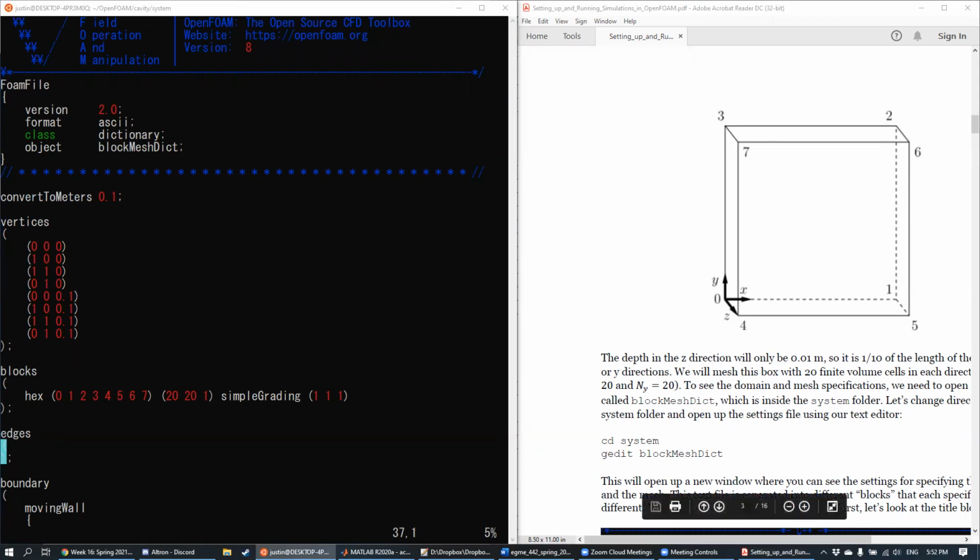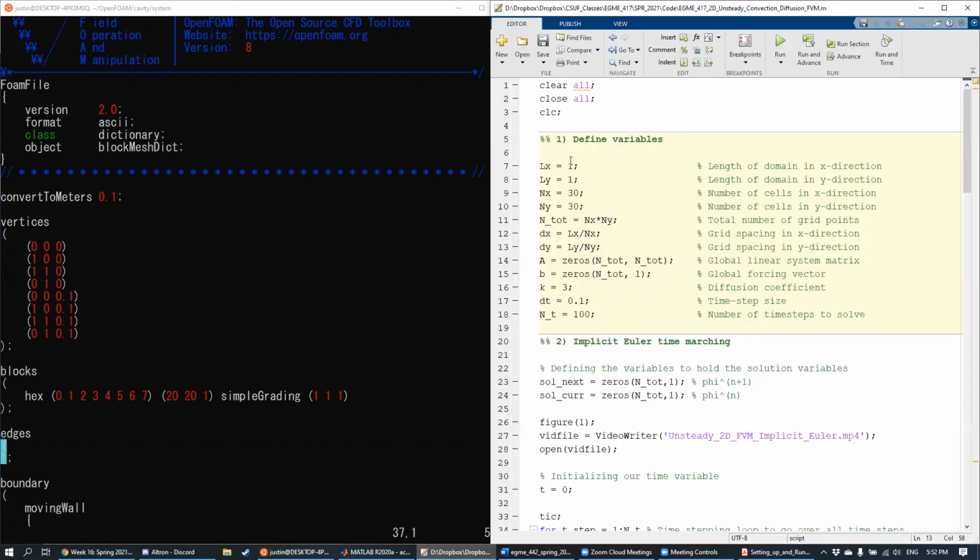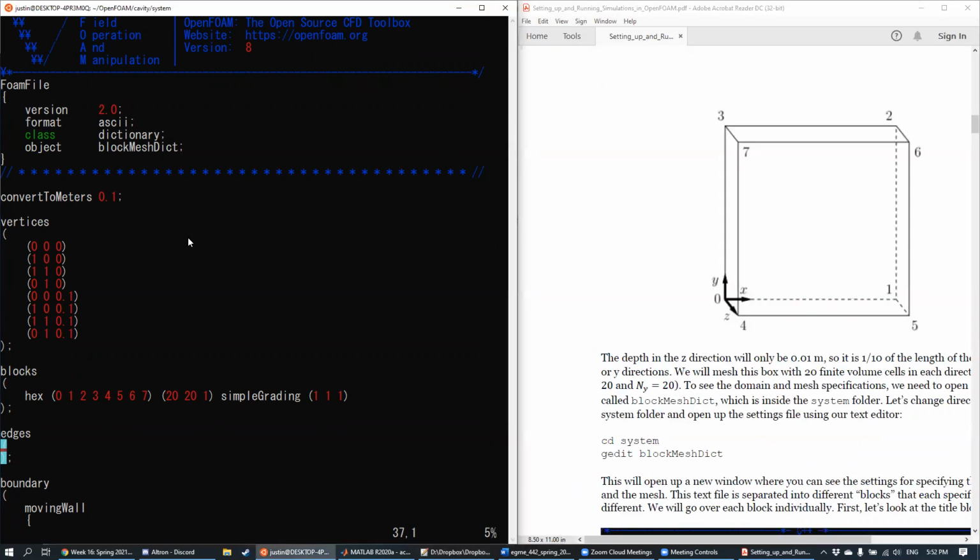Okay, and so that's going to go ahead and define our domain. If you compare that to our MATLAB scripts, this is the first part of the script right here. We've already established that we're working with the square domain, and Lx and Ly determine the length in those directions. Here we're defining the same thing, but being a little more explicit with our geometry. We're strictly defining all of the vertices, or all of the nodes, associated with our full geometry here.